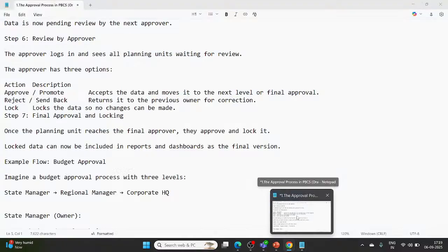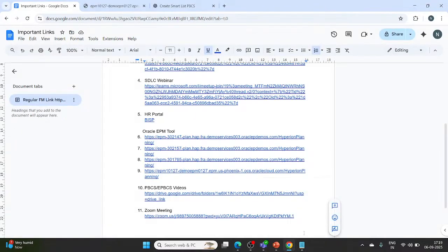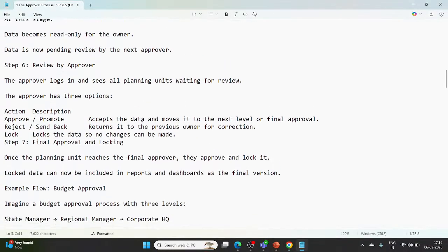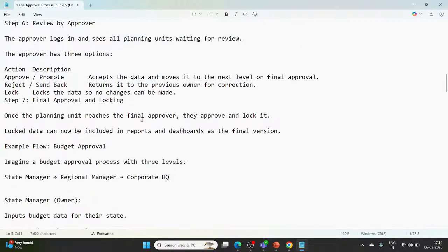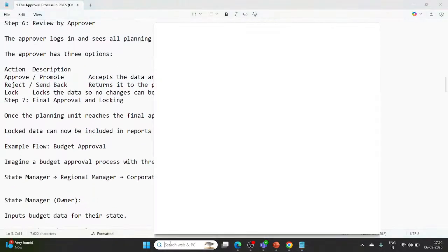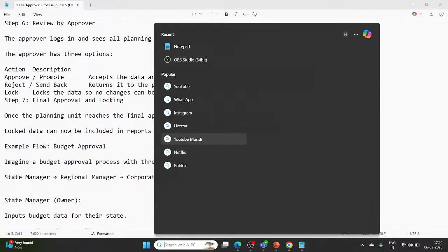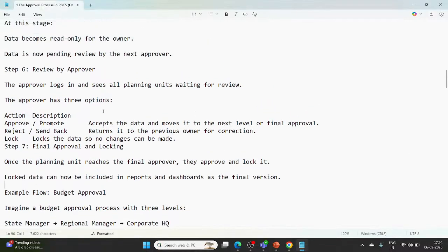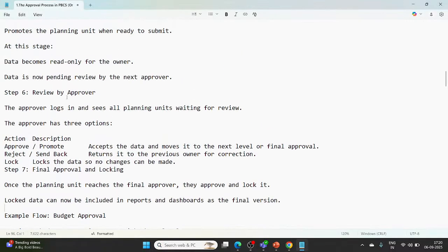So till that time we will briefly understand this concept with the help of notepad.